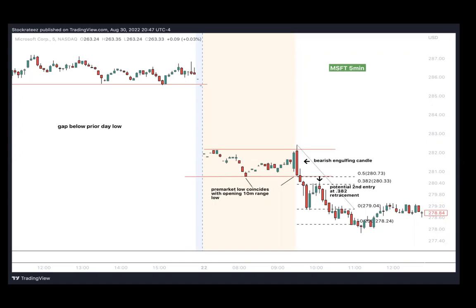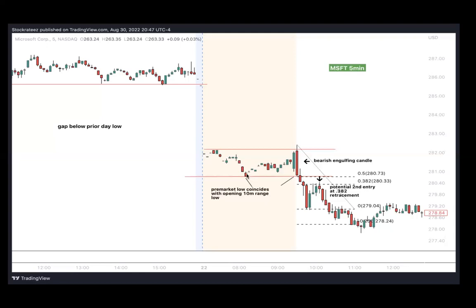So the gravity is working against the buyer. So we're going to be looking for sells. We're going to be either looking for that 3-bar play or that ORB opportunity. So we have our pre-market high, our pre-market low. And we actually open with a big green candle and then immediately engulf the opening 5-minute candle. And so our opening range is actually a bearish engulfing candle. So you could have gone short there.